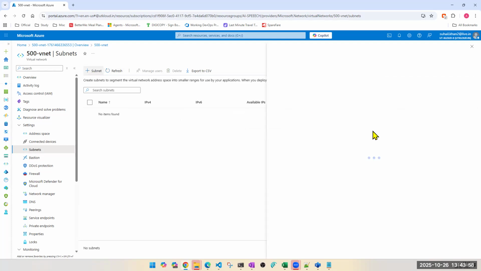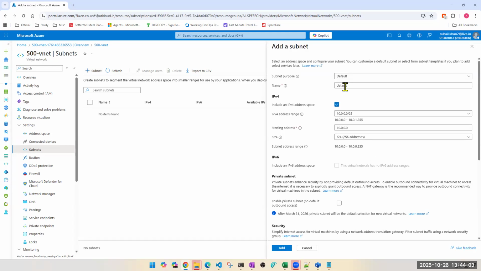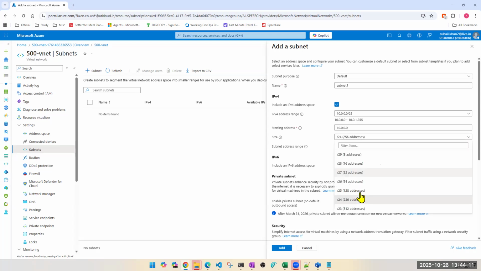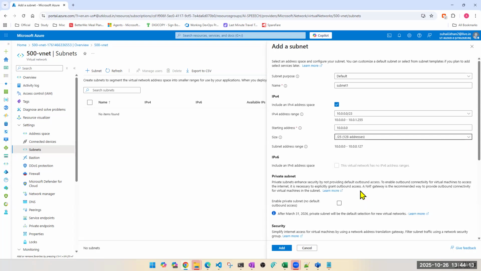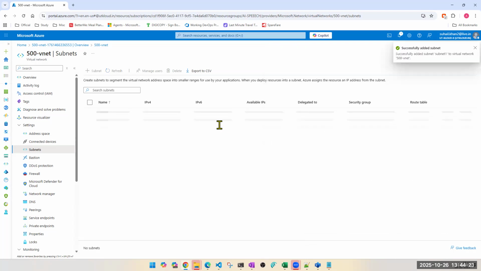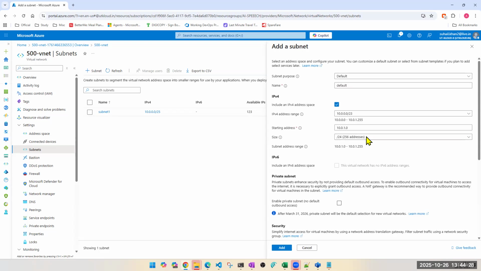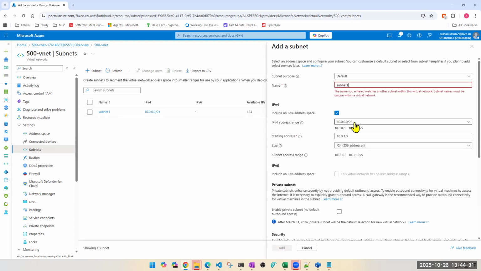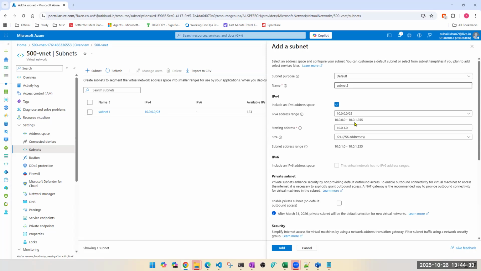Subnet 1. They have asked us to divide equally. So which one will be useful? 128. Subnet 1. Subnet 2. See, you don't have to worry about where it starts and where it ends. By the way, you can't have two subnets with the same name.